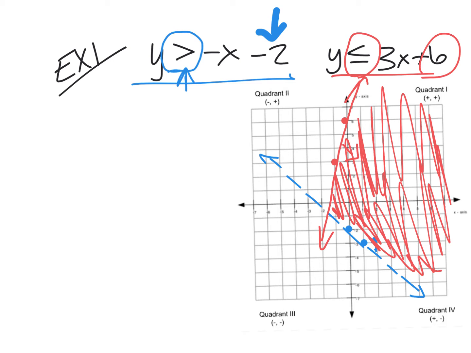Okay, and all that tells you is that the answer to this system of linear inequalities is somewhere in here, and it's going to be in the form of x comma y, a coordinate. Sometimes they'll ask you, is 1 comma negative 1 a solution? So then you just graph it and say, okay, 1 comma negative 1 would be right in here. Yes, that's a solution to the system, because it's in the shading. Does that make sense? All right, that's what we're doing. So let's go do another one.